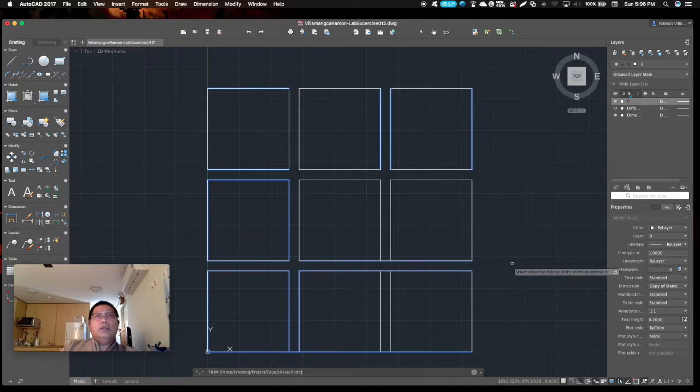Okay, now we're done trimming. Oh, we still need to trim this. Okay, now we're done. Now we're going to remove these two squares. We don't need them.